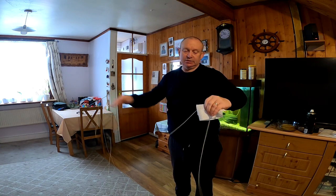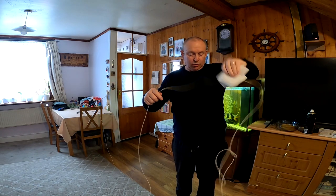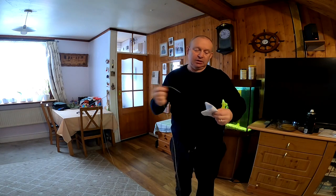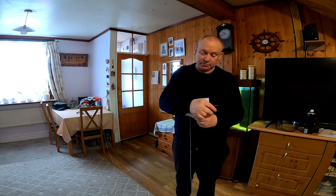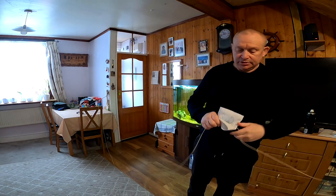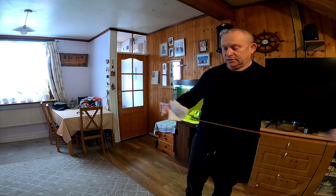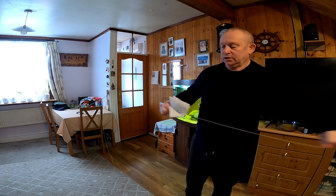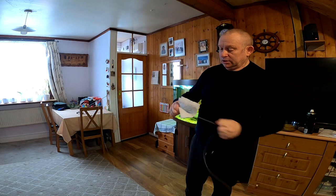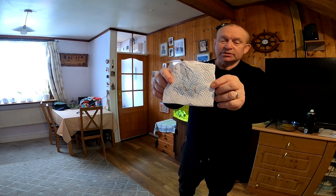I feel the line getting thicker in my hand now. I'll shake out the little coil that's come in. And that's actually come up very, very clean. One more time, going back in the opposite direction, sending the line out well away from myself, again to avoid coils. And we're done. That's how much has come off it — it doesn't look that much but the line feels so sweet and so smooth in my hand now.